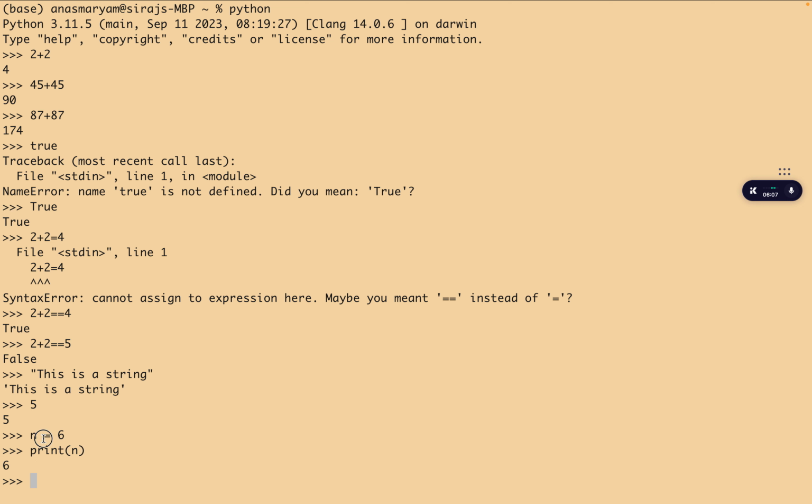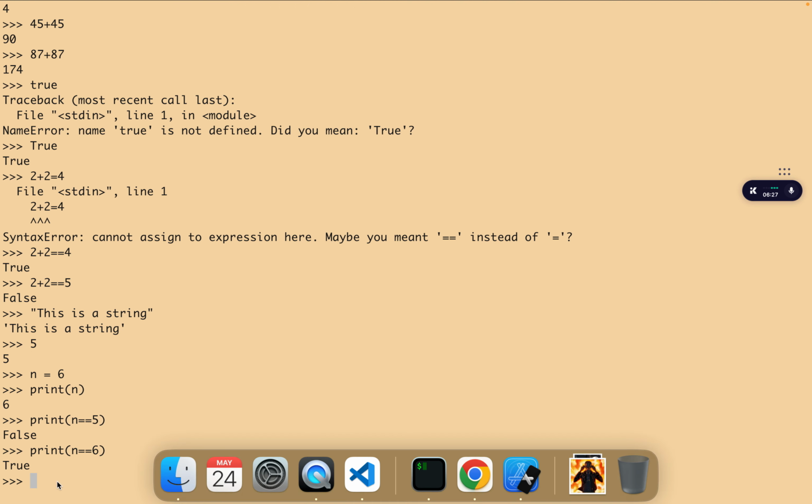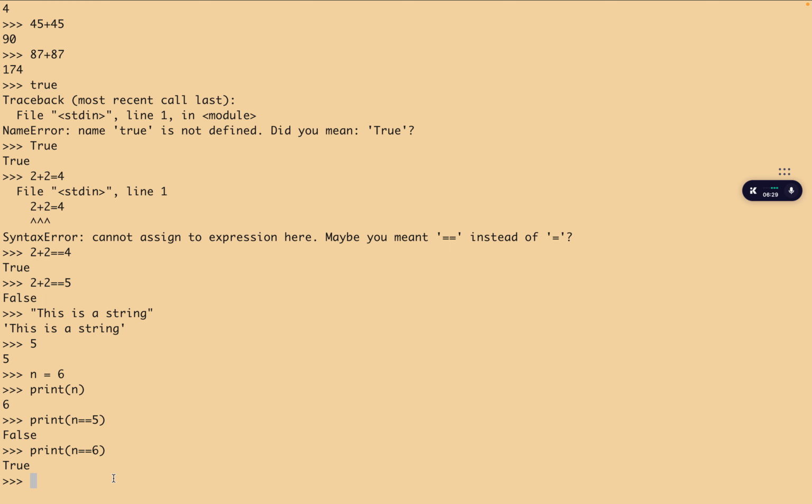So n equals 6, and then we print n, and that returns us 6. Now we could do something like this also. Print n equals 5. Now it returns false because n is of course not 5. If I do print n equals 6, now it returns true because it is true that n is assigned the value of 6.